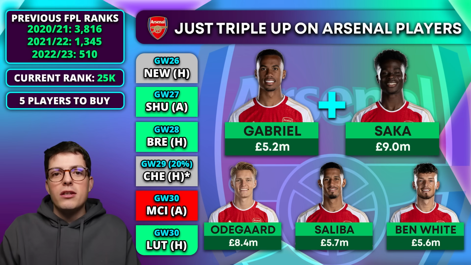Ben White, he does a lot of running, so he often gets a 65-60 minute sub when everyone's fully fit, which is both a good thing and a bad thing, right? Because you might get the clean sheet bank and they might concede later, but he's got less time to potentially get attack in return. So I would go Gabriel and Saliba, or you could go on the double up in midfield.